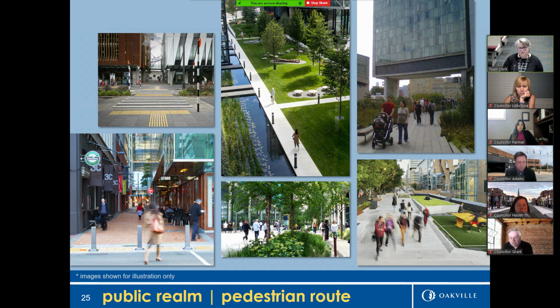And then what connects all of these public realm and open spaces are the pedestrian routes and the pedestrian ways. And like streetscape, they are the informal connective tissue throughout Midtown. They offer safe and convenient access to places within the district. They're comfortable, they should be predictable, they're accessible, and they follow desirable routes.